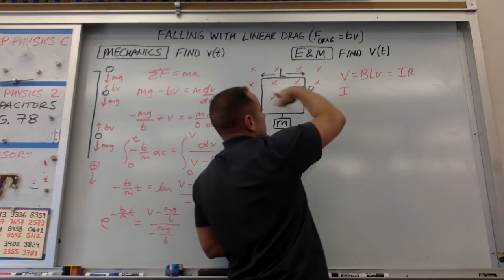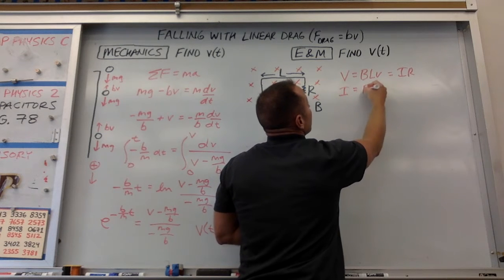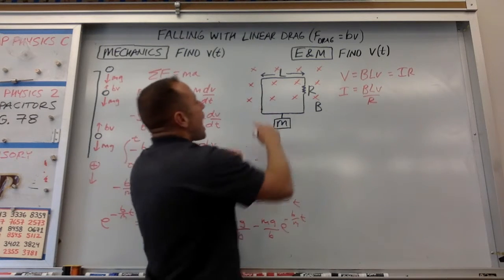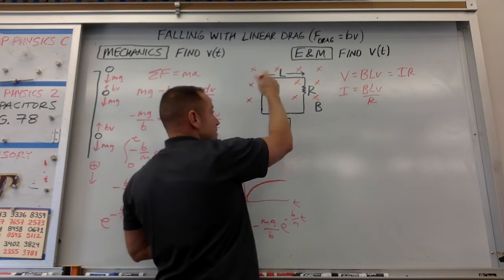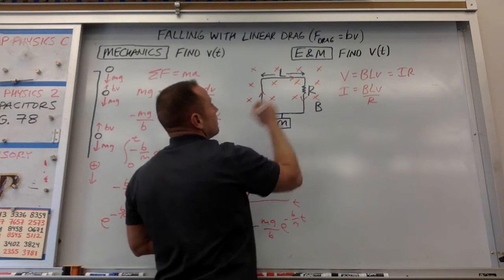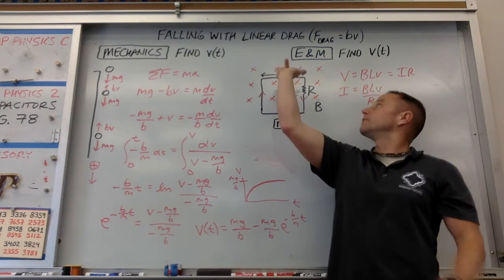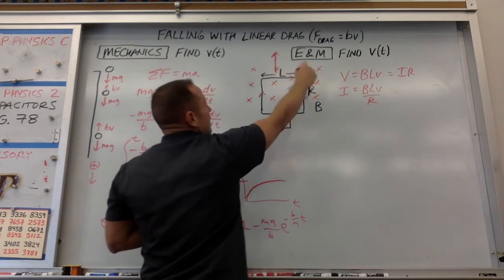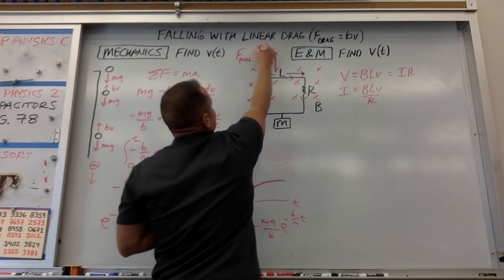and then that's going to let us solve for the current in the wire as it falls. So the current in this circuit is going to be BLV divided by the resistance. As this thing falls, it's going to be losing inward flux, so it's going to try to make its own inward flux. So that current's going to go like this. You're going to have a magnetic force because you have a current running in the presence of a field. And so this upward magnetic force on the segment of wire is going to be BIL.